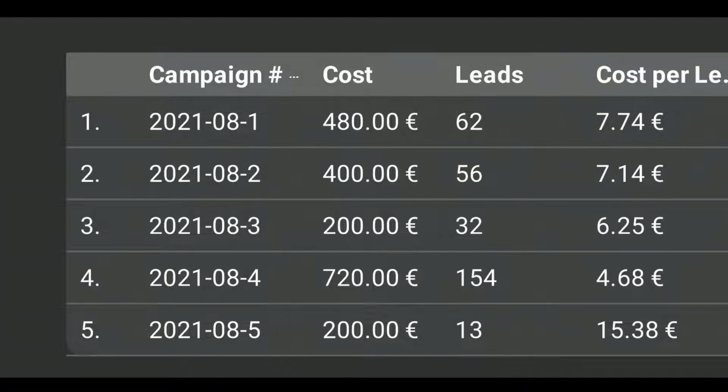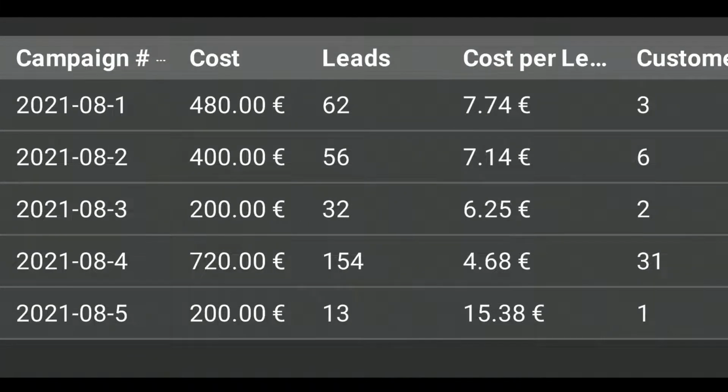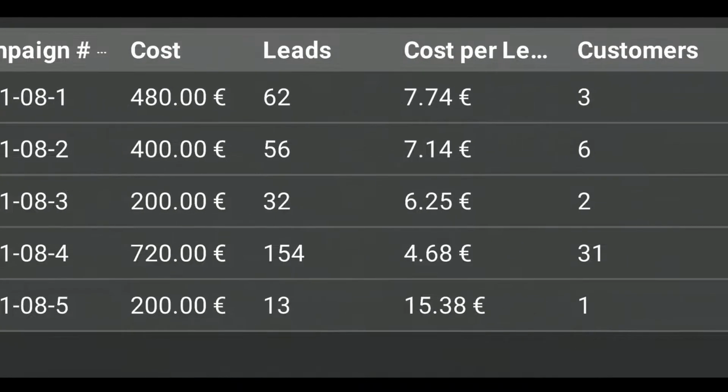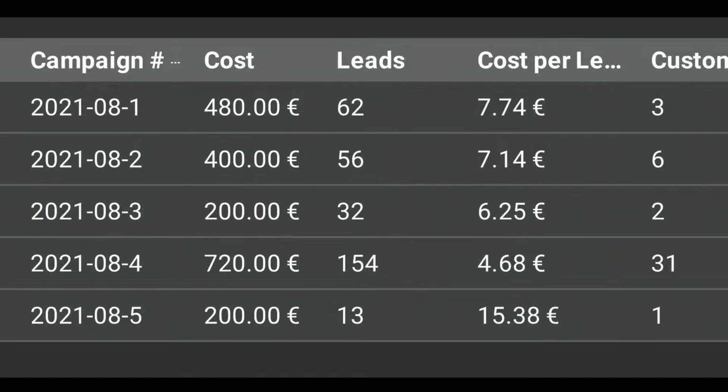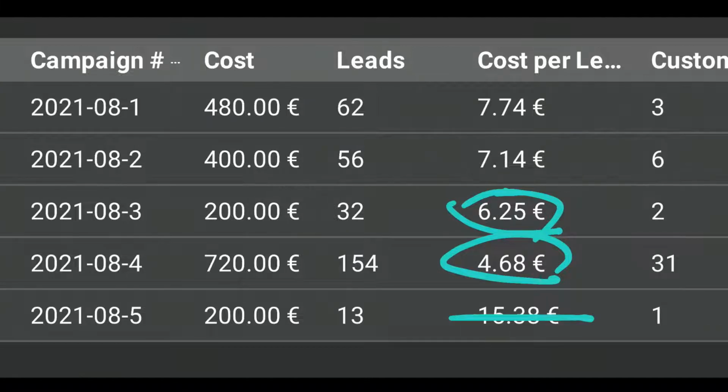Let's see if the results are consistent, or maybe we got some other results out of that. So let's go through that. Then we see cost per acquisition. Number 3 looks pretty promising from the cost per acquisition, but winner chicken dinner goes to number 4. Even with 3 times the amount of budget, it still was able to optimize and decrease the cost per acquisition. The only one that's looking bad is number 5. The other ones are all decent.